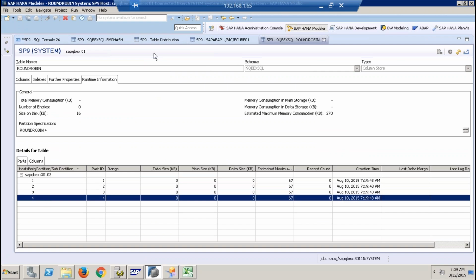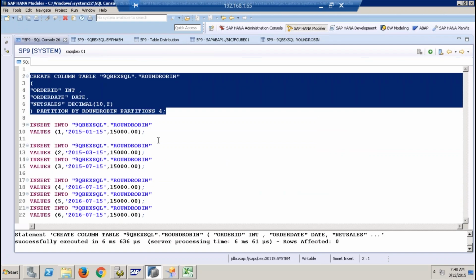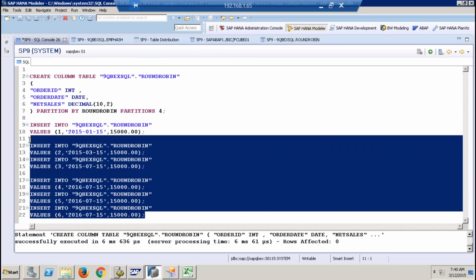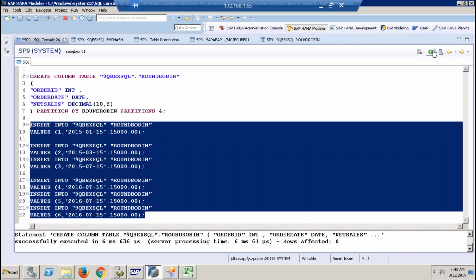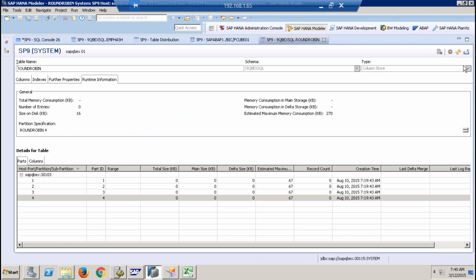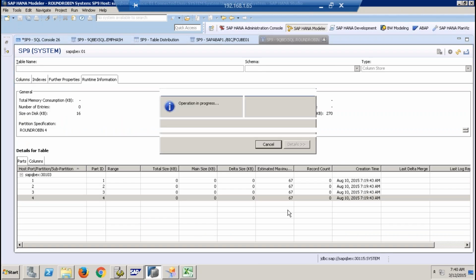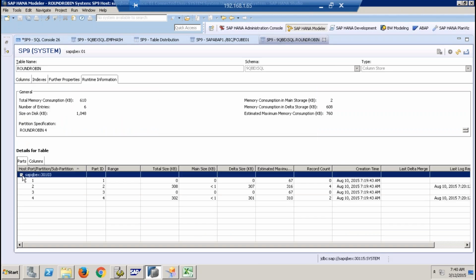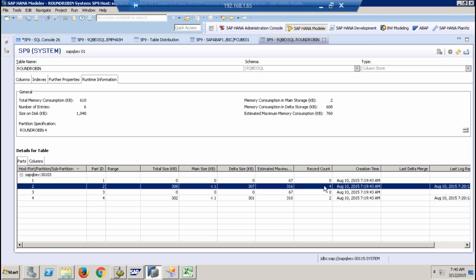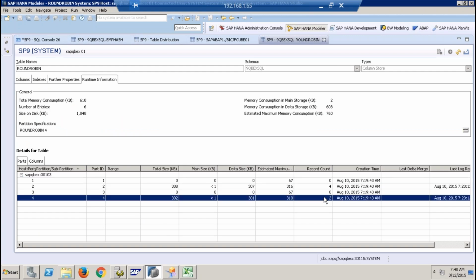Then I'll insert these records. I'm inserting how many? 6 records. It is doing this and we are not able to control it, because there should be some programming at the top which controls it. Say there's an ABAP program with the DTP which controls that all the records will go and sit into partition 4 or something. But here, in the application, we're just loading, and it's just splitting across.